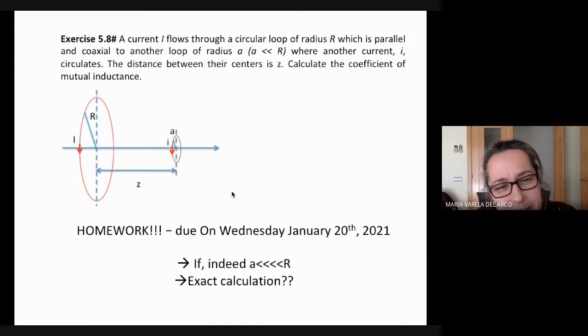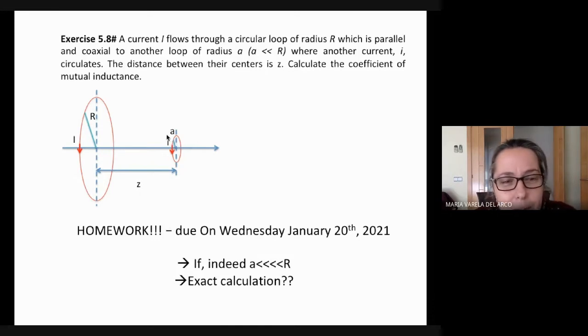But anyhow, if this is super tiny, here is the hint. You can just calculate the magnetic field generated by this circle here and assume it's constant over the whole surface. So the flux across this surface is very easy to calculate if you know the field of a circular spire, which you know. That is the easy way to calculate things. And now I also want you to calculate the precise way, the exact form of the coefficient, and see that you arrive at something similar, maybe the same thing, all right?